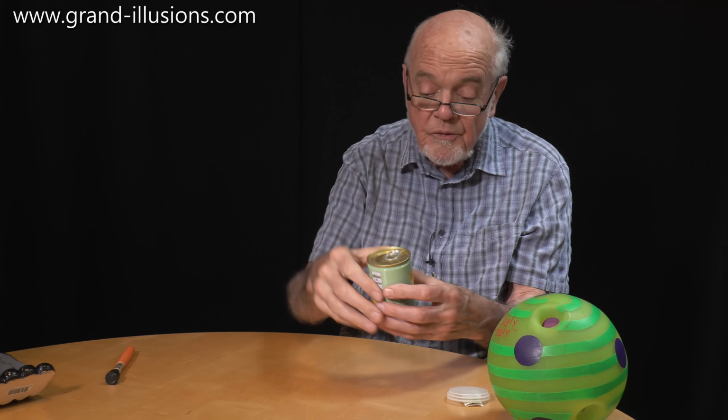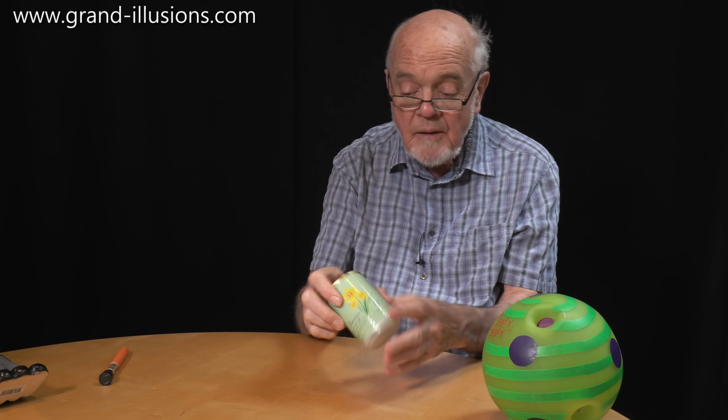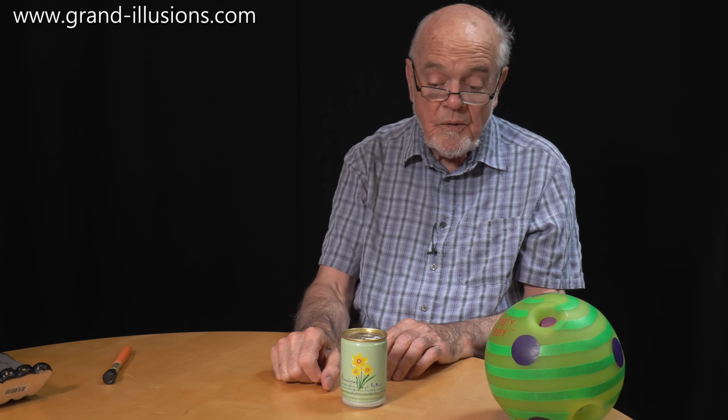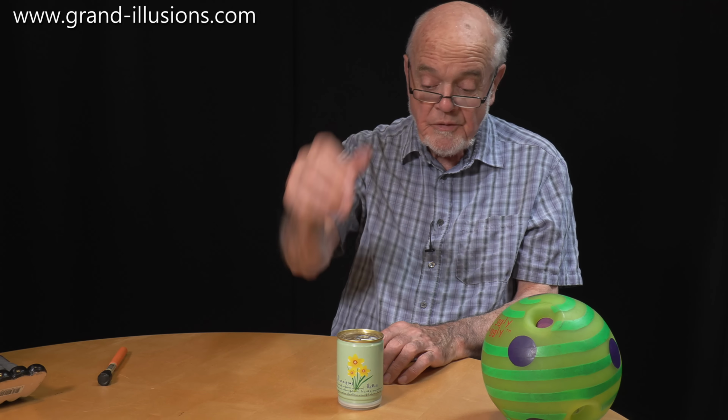What an extraordinary idea, though, to have a flower growing out of a can, and you have to actually put water in the base, and then when you've taken the lid off, you can leave the lid sort of dangling to show where it's come from, and that then forms a flower vase with a nice daffodil type narcissus coming out. Pity, I'll have to see if I can get another bulb and put it in or something. Nice though.